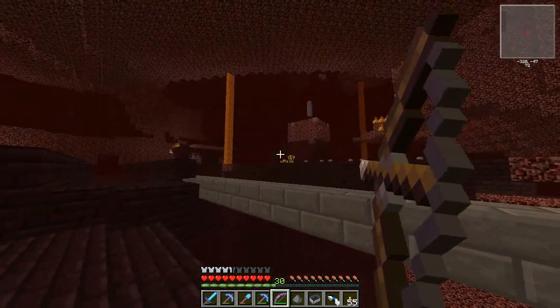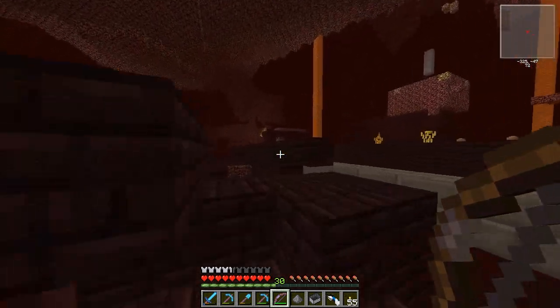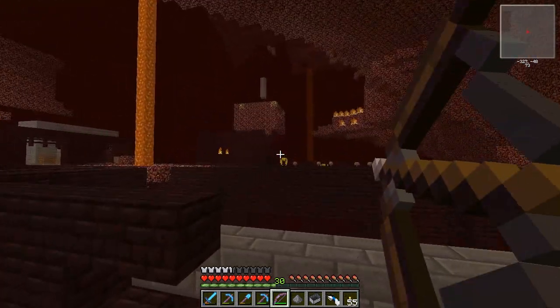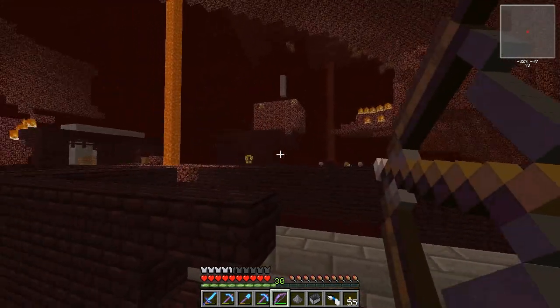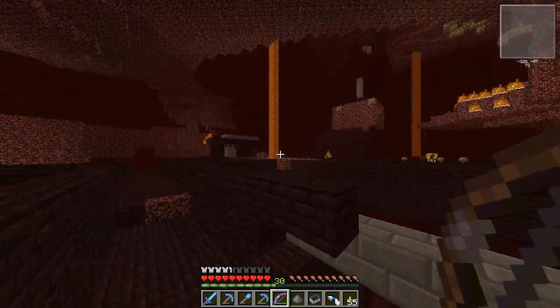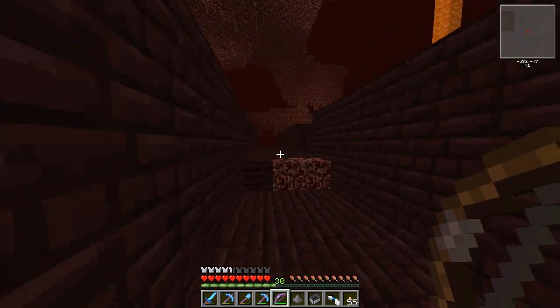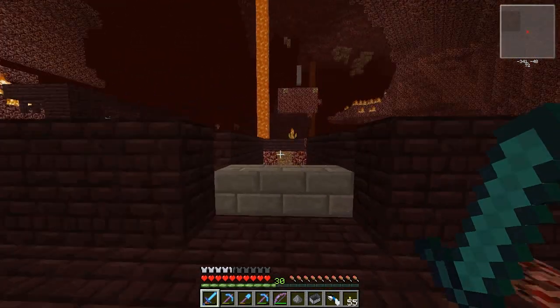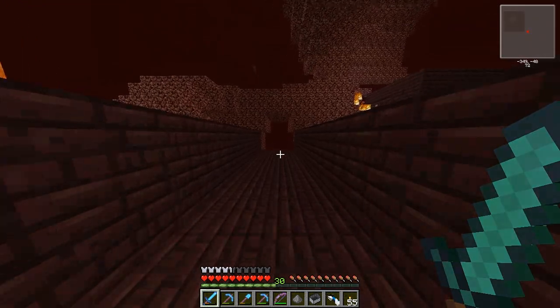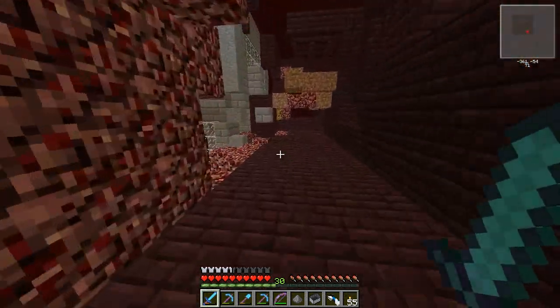So we got a few wild blazes here as well. Got my bow to pick off any wither skeletons we see. 14 damage, nice. I'm not too worried about them. I should be, I don't have a chest plate. So I do have to be careful. You like my colors too? Colors are beautiful, I love the colors. Okay, let's just sneak in here quick. Watch out for anything dangerous.